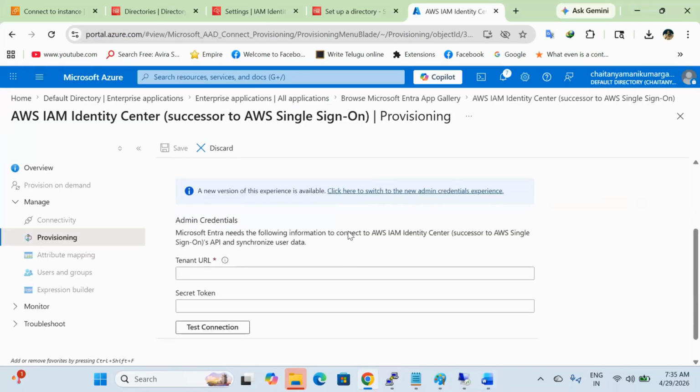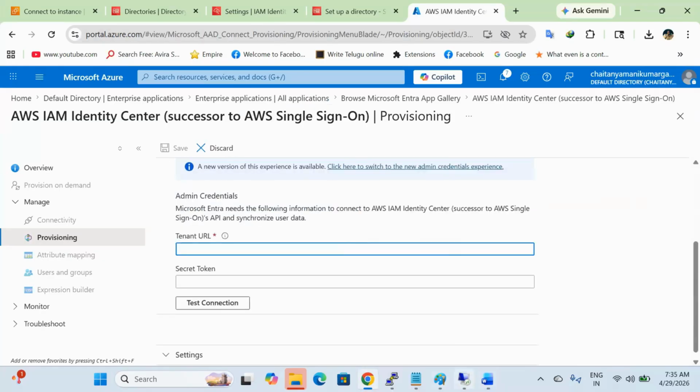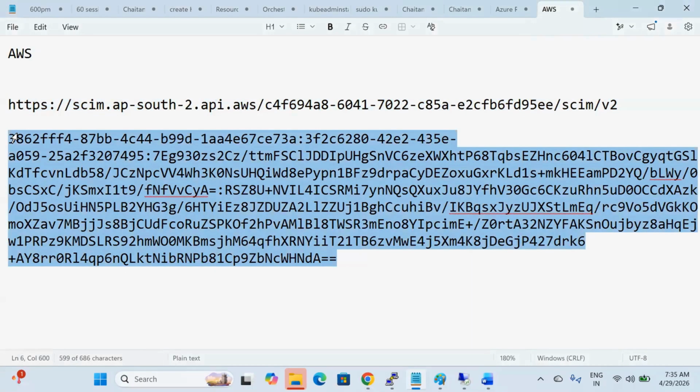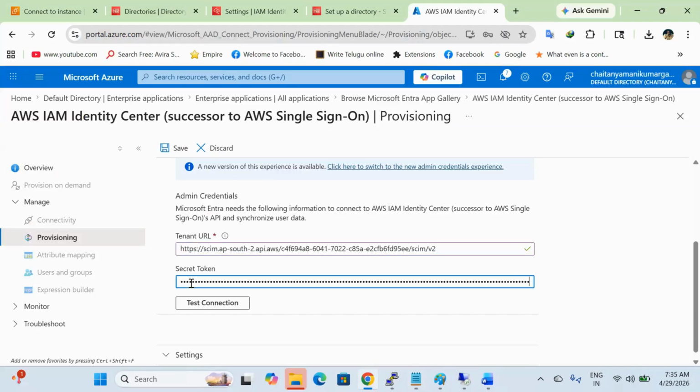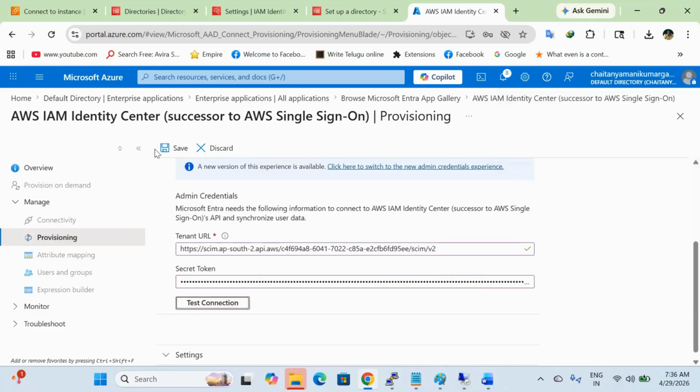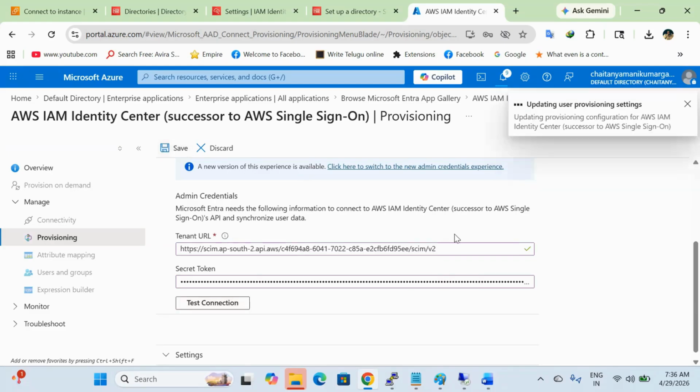When I give automatic here, it will ask you for the tenant URL. This is the tenant URL. Let me copy it. And the secret token will be this one. Test the connection. So from Azure to AWS, we are checking the connection. The connection was successful, and we can save it.